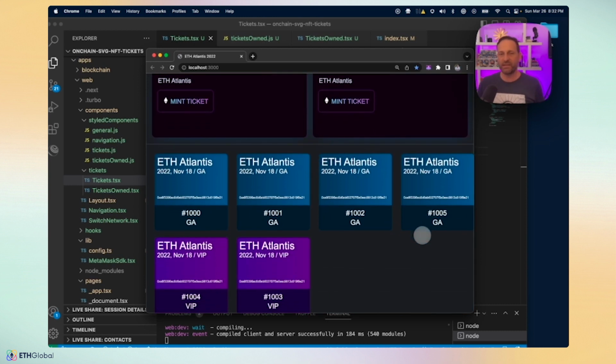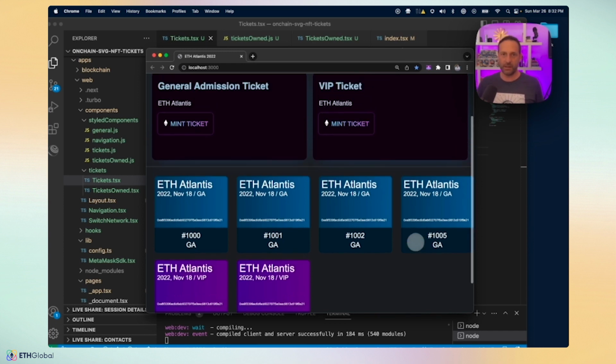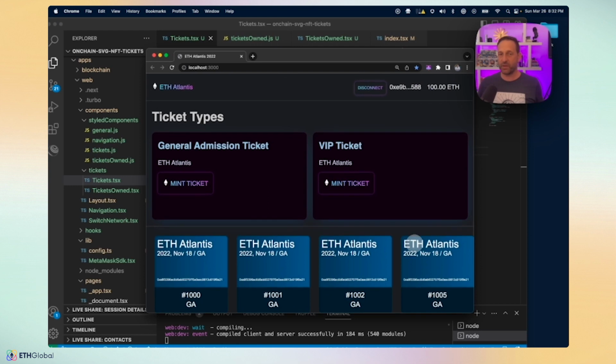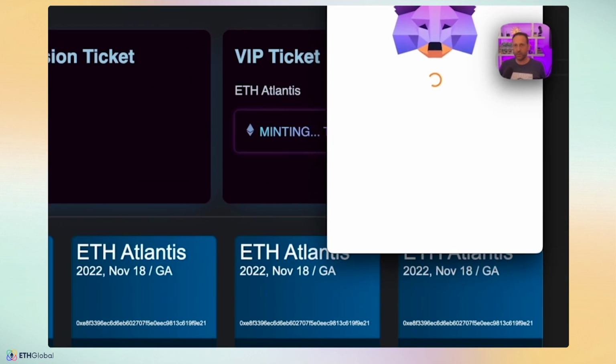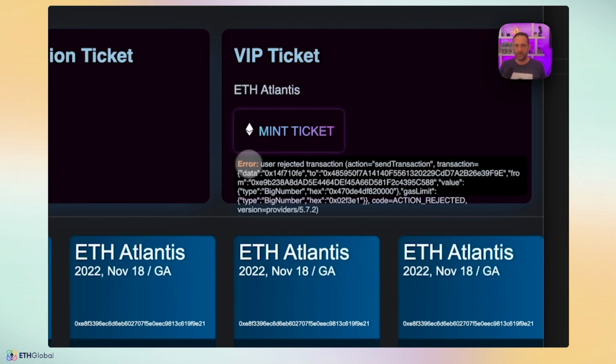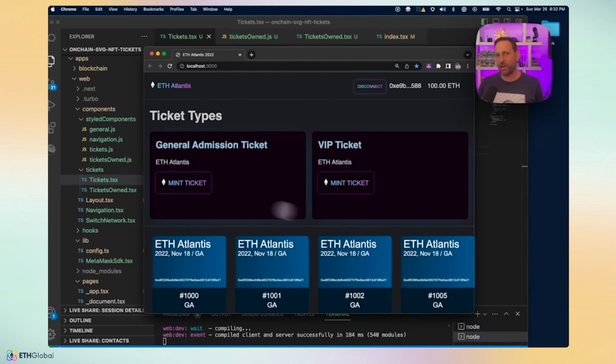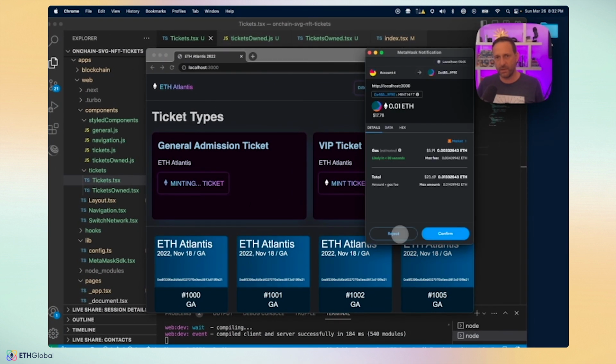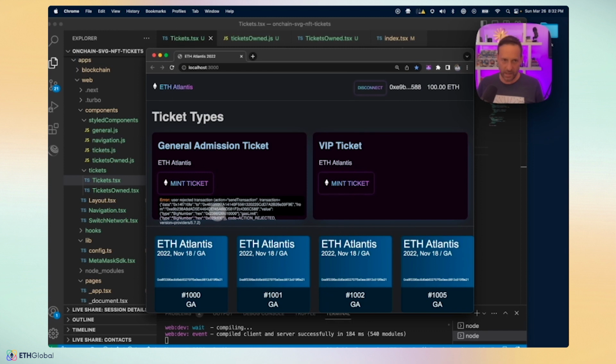We want them to mint a ticket, and we want that to show up in the UI as soon as they've done it. It gives them a sense that, hey, everything went all right. And of course, if we were to reject that, you would get that error there, and if you click it, it goes away. Again, we'll show that one more time. If anyone wants to create a better error for me and create a pull request, that'd be nice. That one's kind of hanging off the ticket panel there.